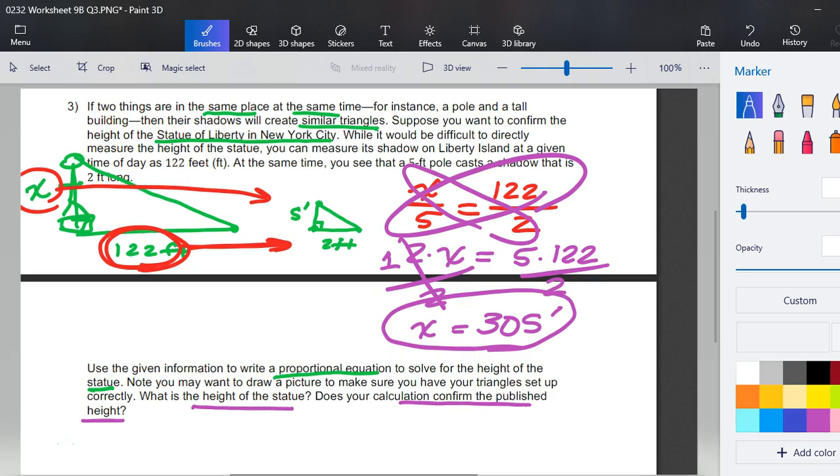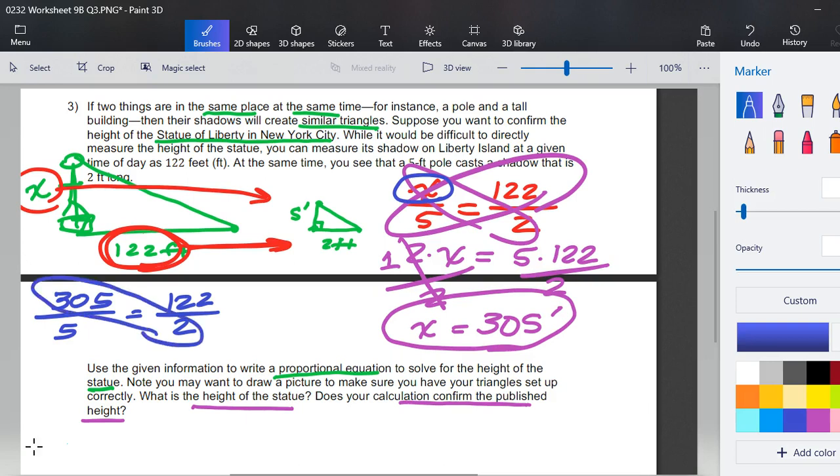So just a side note, it is always good when you're taking any kind of test or working on any kind of homework to have ways to double check yourself. And so if you're telling me that the x is 305 feet, we should be able to replace the value that we just found into our original proportion. And if we have written something wrong, we could still have wrong answers, and we might even want to rewrite these a different way. But a quick double check is to take these two numbers and multiply them.